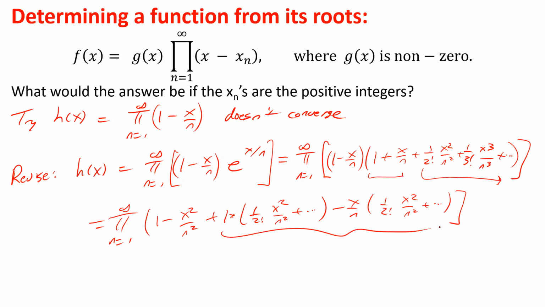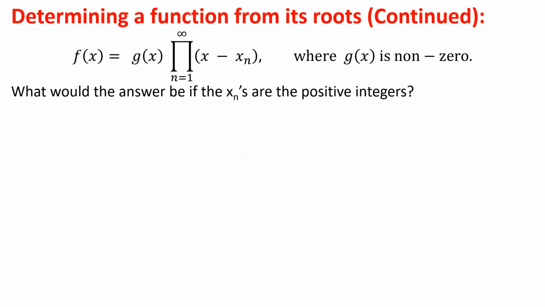Well, you can see that all of this stuff over here is going to be nice. It's going to be, at least of size 1 over n squared. I'm sorry, at most of size like 1 over n squared, x squared over n squared, something like that. And so when you look at this and you take the log, it's essentially going to look like the product from 1 to infinity of 1 minus x squared over n squared plus small. So small that it's going to be okay.